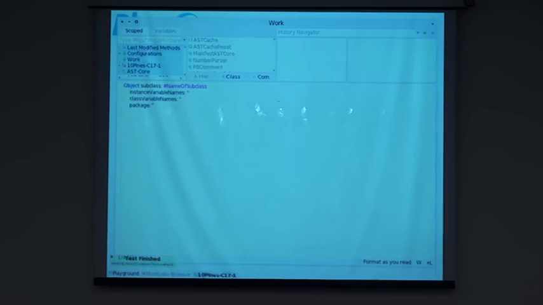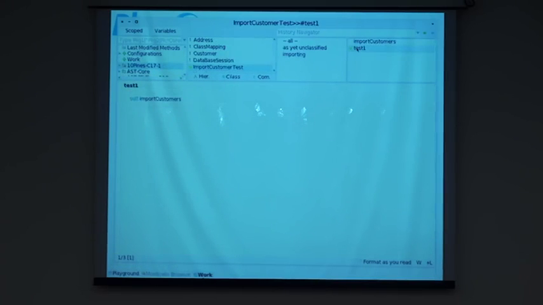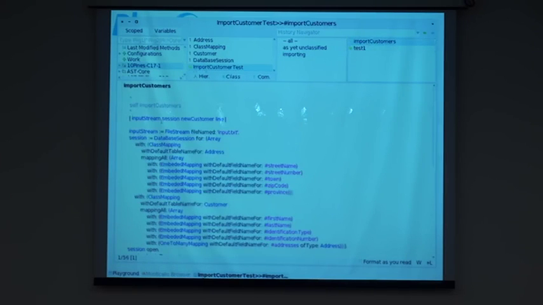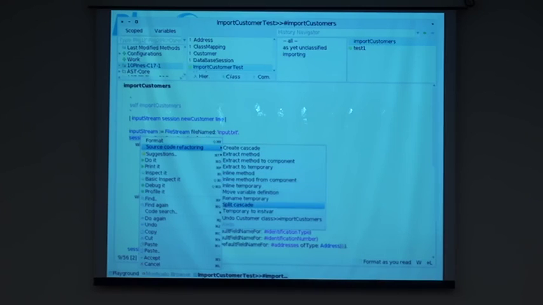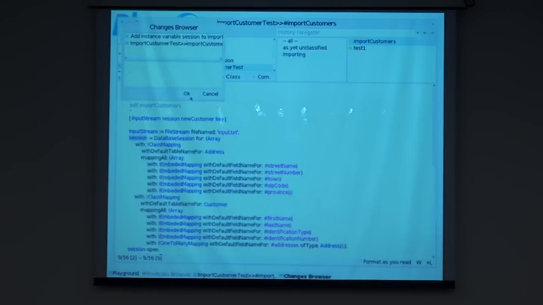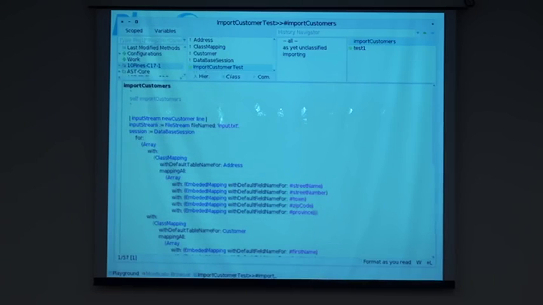Now I want the session to be reachable from the test. So another refactoring I'm going to do is convert the local variable session to an instance variable. That's the temporary to instance variable refactoring. It creates an instance variable session and removes it from the method, so everything should work fine.